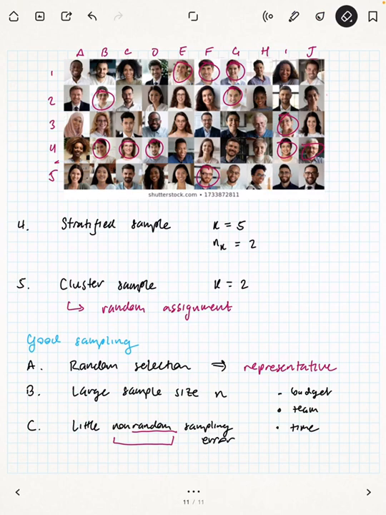So those are the kinds of sampling methods that we're going to work with in this course. And obviously we were working with an example here where we were looking at people as subjects, but this does not necessarily need to be individuals. We'll be working with a lot of different populations, and sometimes they're abstract, like organizations.